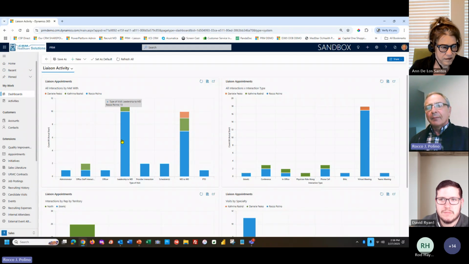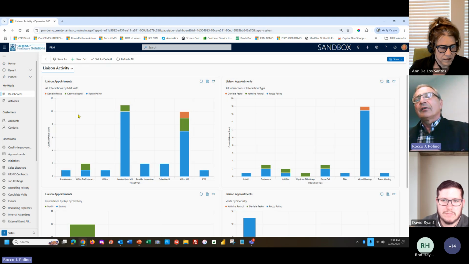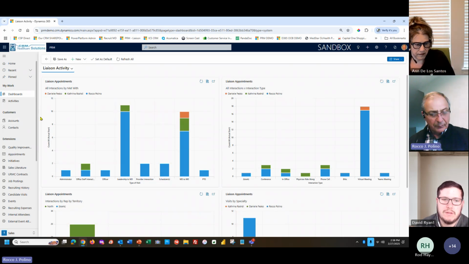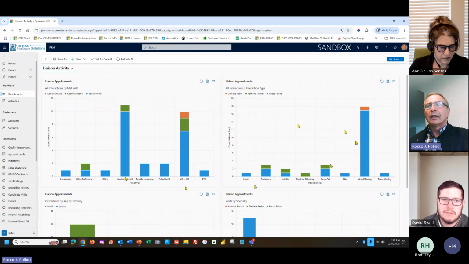And the whole idea of everything we show is purely to stimulate questions, and then we gather what would be useful to you, and then we incorporate those as changes into the system. Again, just to make it as smooth functioning as possible. Any questions about dashboards? The whole idea of dashboards is to take data, turn it into a visual, so you can look at it and consume it quickly and take action.